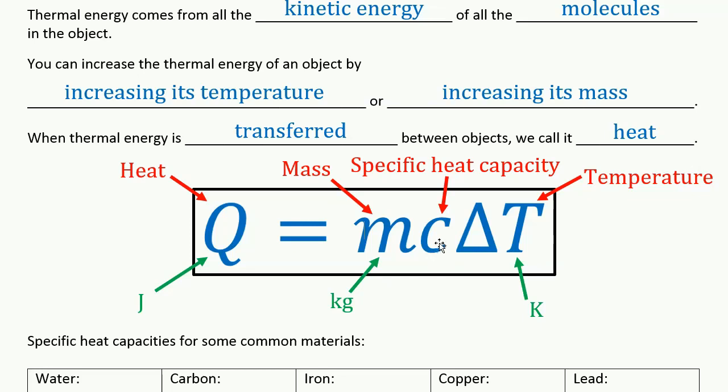Now, the units for heat capacity, we could sort out by doing a little bit of algebra. If I want to isolate C, keep it on this side of the equation all by itself, I'd move M over to this side on the bottom of a fraction, and I'd move the delta T over to this side on the bottom of a fraction. So I'd have Q on top and M and delta T on the bottom, which means my units of C are going to be the units of Q on the top and the units of M and delta T on the bottom. And indeed, C is in joules divided by kilogram Kelvin.